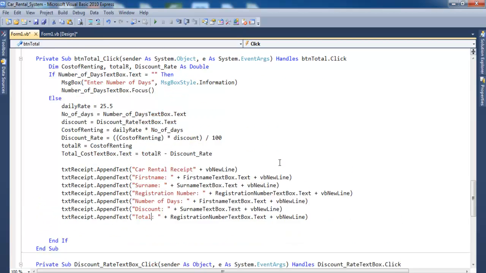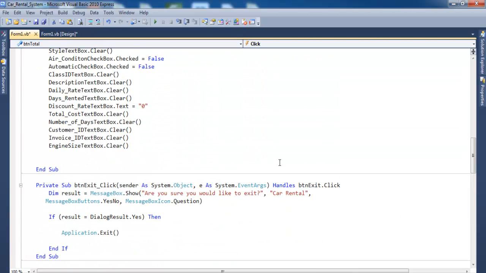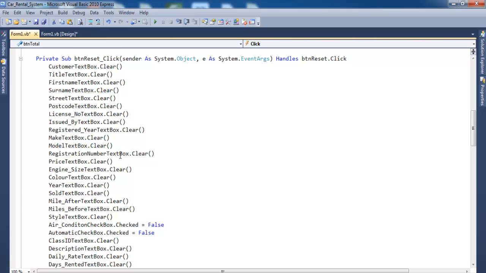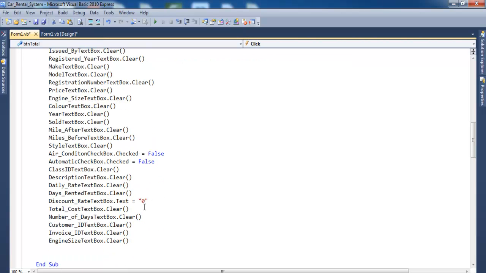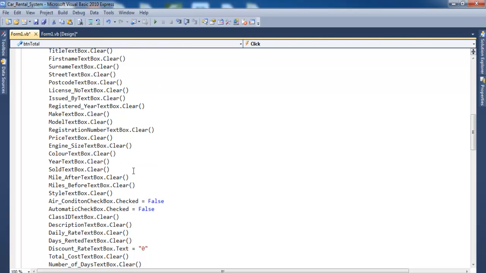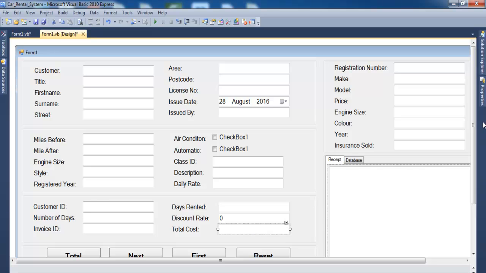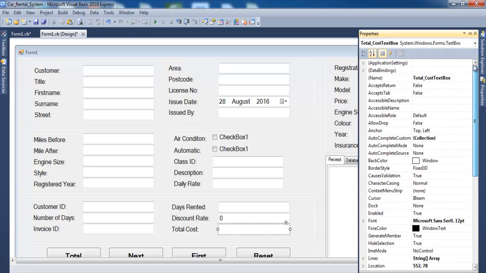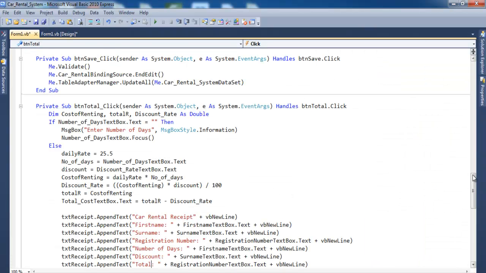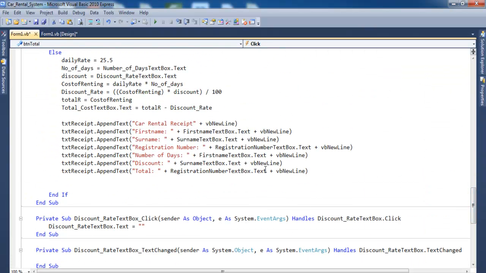Alright, so let's see, total. Let's come here and get the information we need. Alright, we need days, total. That's total there, change this to total. And this is discount.